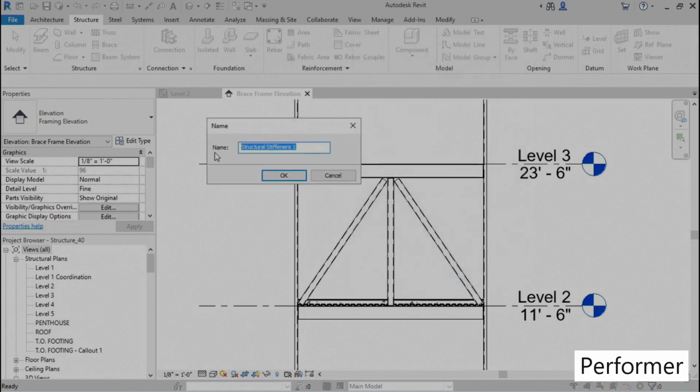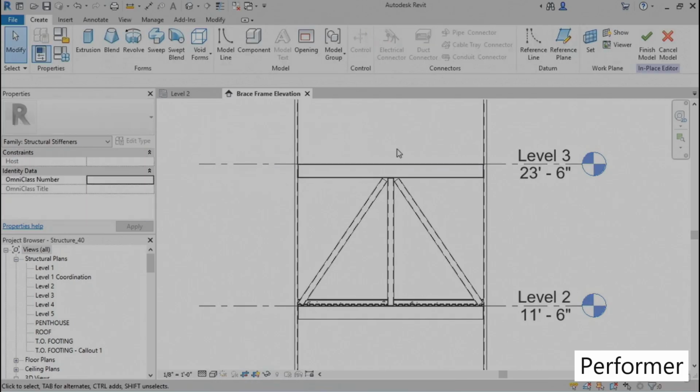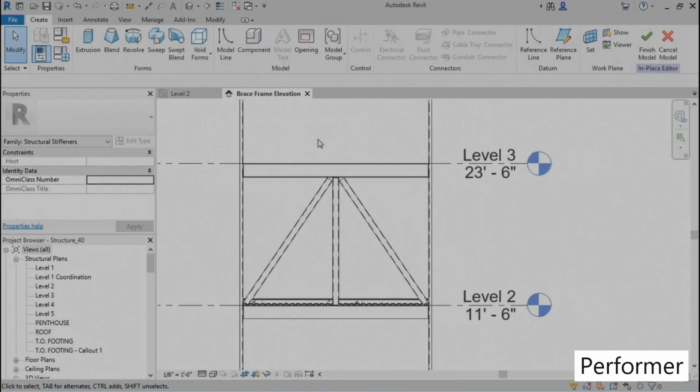We'll call it brace frame A gusset. I think there's two T's. I think there's one T. Okay. What I want to do now is create an extrusion.